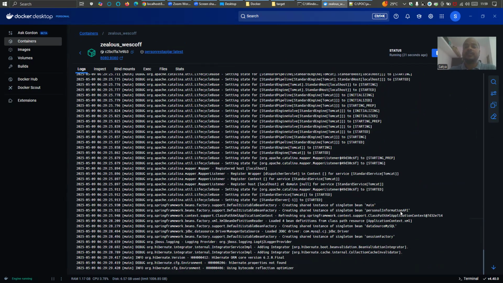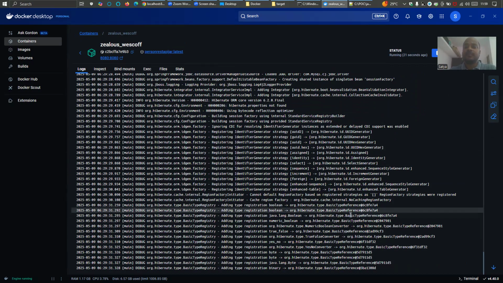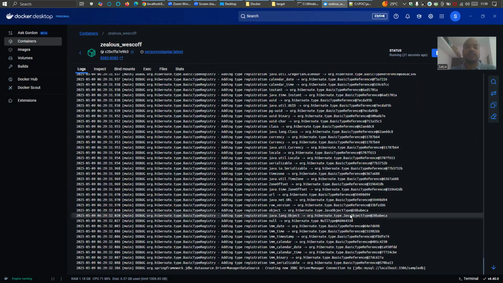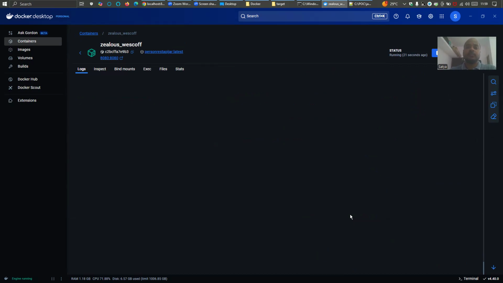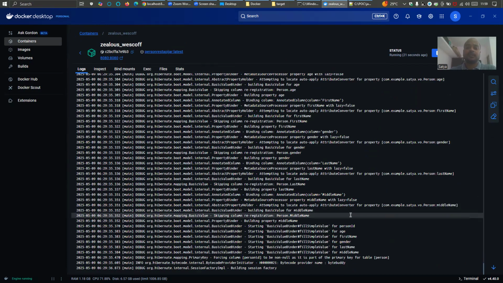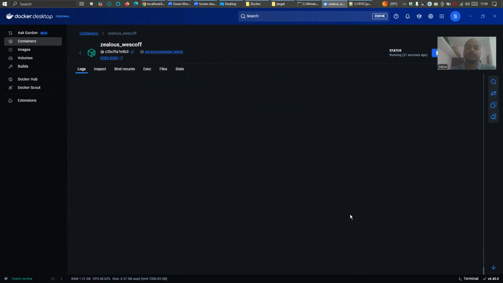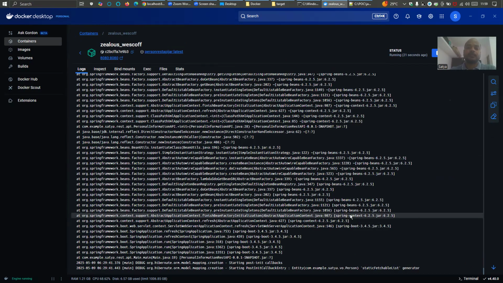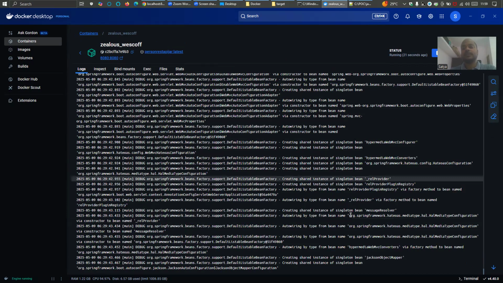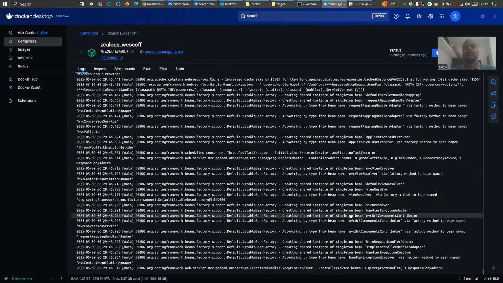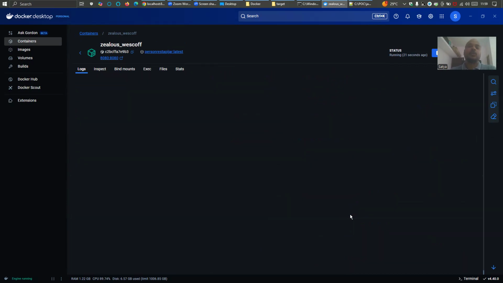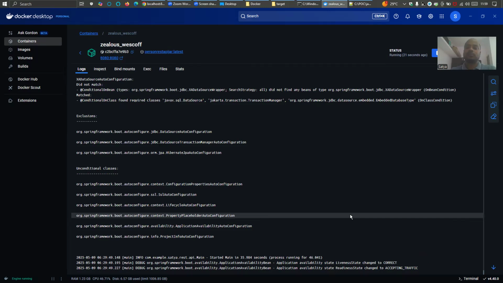Always remember, if you're deploying your application on Docker, you need to change your localhost to the IP address or to your host name. Otherwise, it might throw an exception.